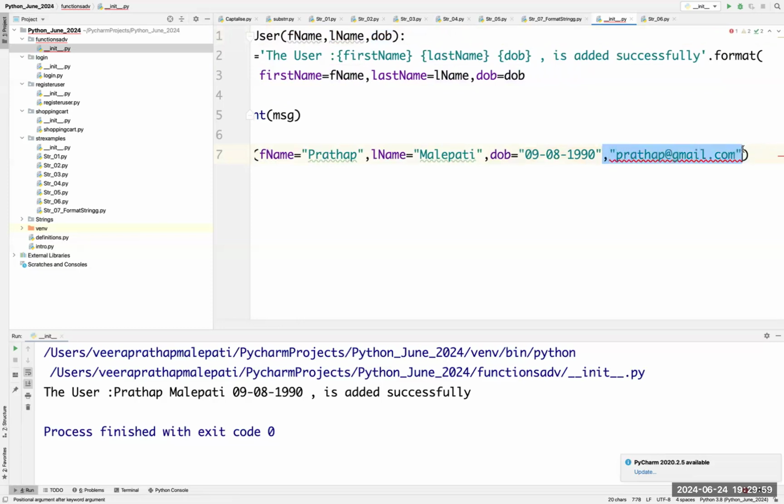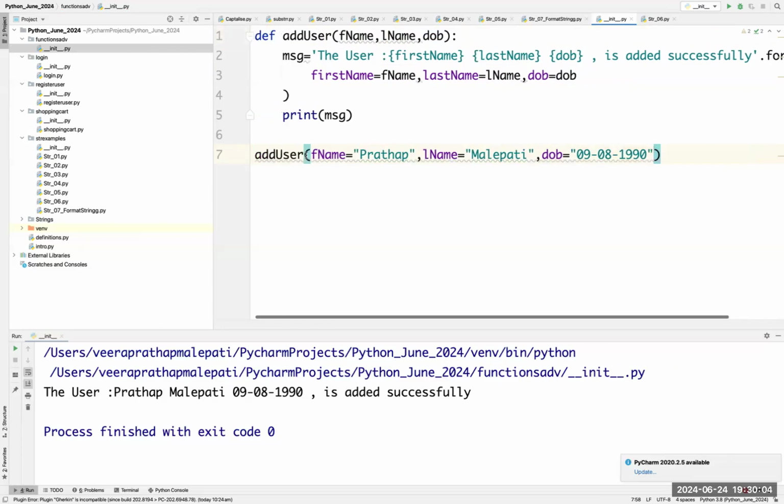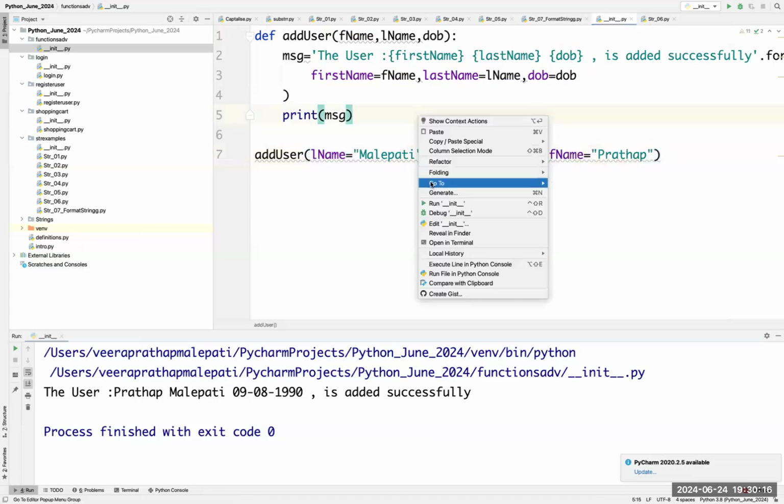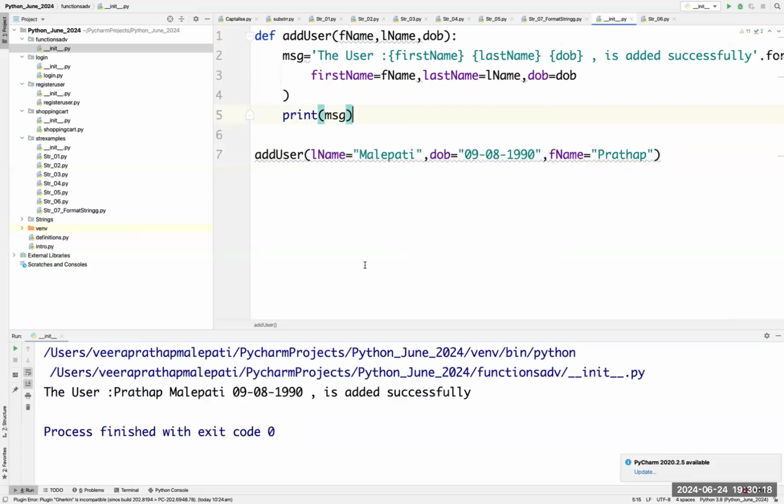So if you want to map data to data, you don't need to follow an order. There is no order at all. You can pass at any position like this as well. This is called keyword based arguments. Now if you run it, it will take the exact keyword.